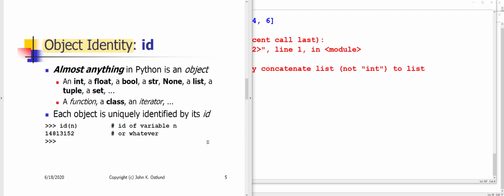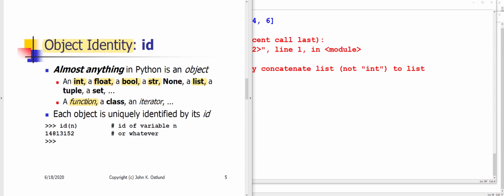Just about anything in Python is an object. That is, it occupies some memory, it has a data type associated with it, and there are operations that you can do on it. And this includes not only the low-level types int, float, bool, str, it also includes list. For that matter, it includes a function like print or a function like len.